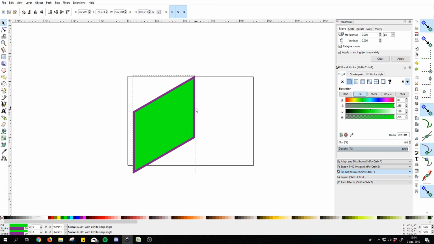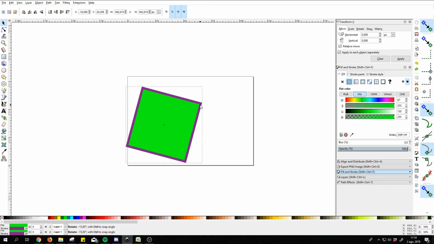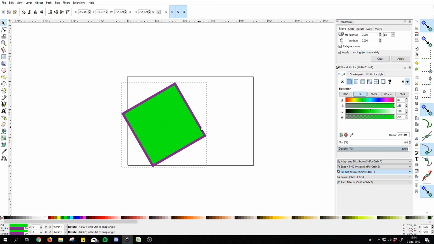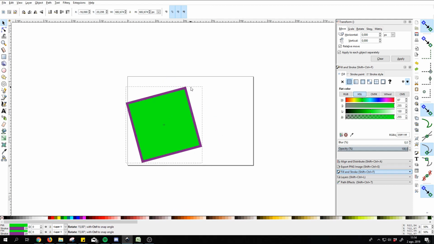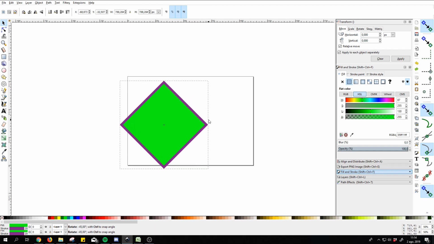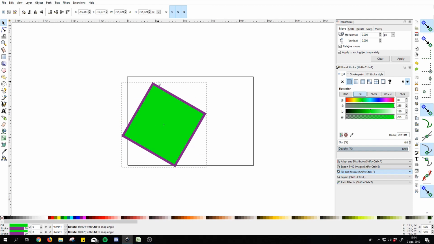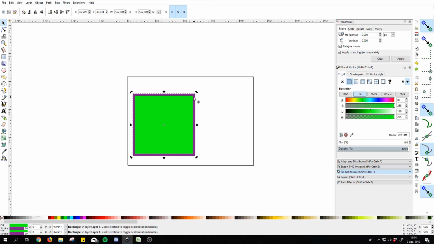As before, if I hold Ctrl, I will find some predetermined distortions or scales, and if I rotate it while pressing Ctrl, I can do it in fixed angles, degrees, I'm sorry. So like, I don't know, let me figure out which angles are this one. I know that there's a 45 one and 90. This is like a 90 and 180. So it will let you rotate it in a more precise way.